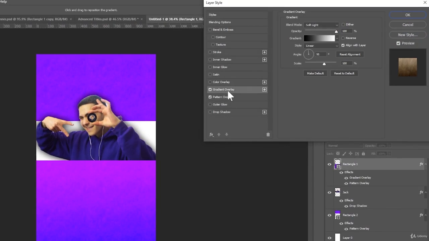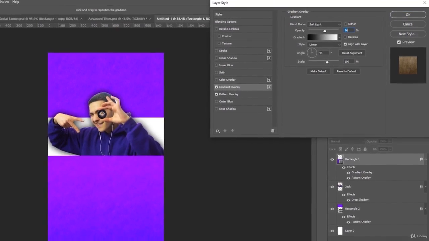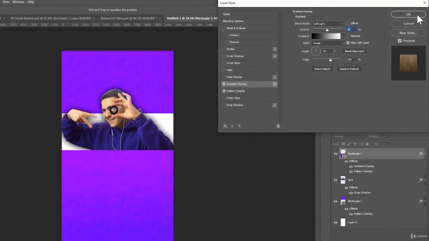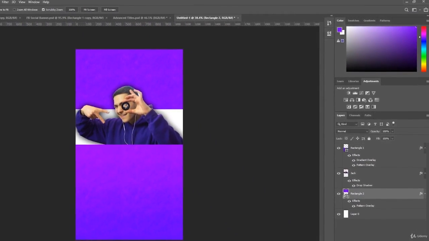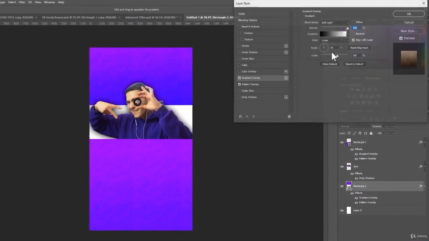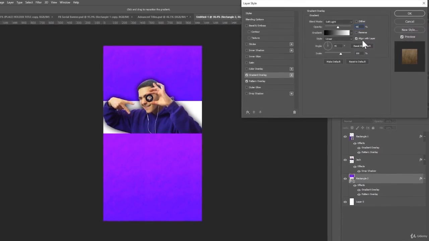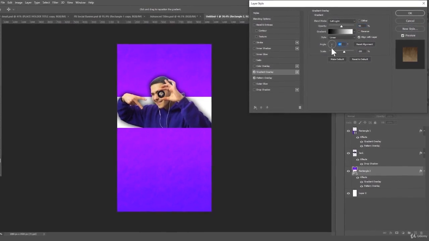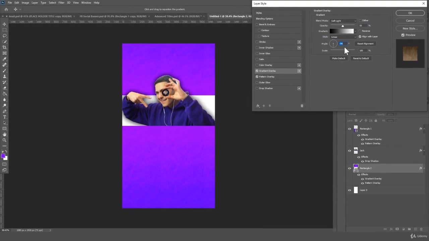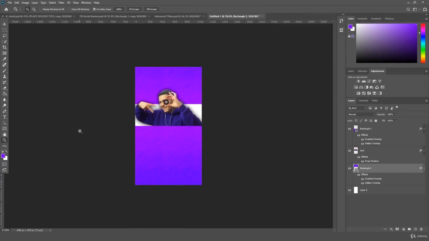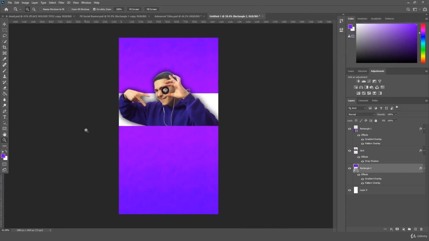I'm also going to click gradient overlay, which actually is going to need to be toned down a fair bit because I don't want it to be as exaggerated. So I'm actually going to put that at about 50%. Press OK. Go up here and put this one at about 50% as well. So basically, and for this one, I'm going to switch it around. So this one's sort of going down. So you've got the darkest color at the top, the lightest down here. My bad. Minus 90 for this one. Easy peasy. So we've got kind of like a gradient going on. Already it's looking pretty cool.